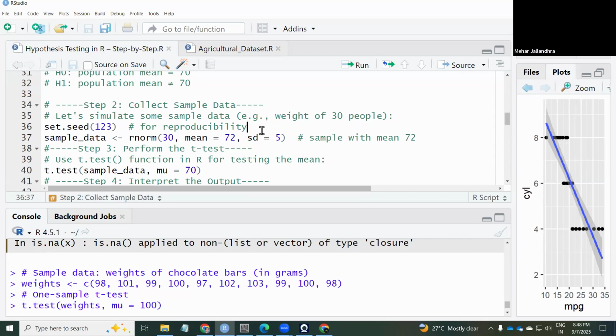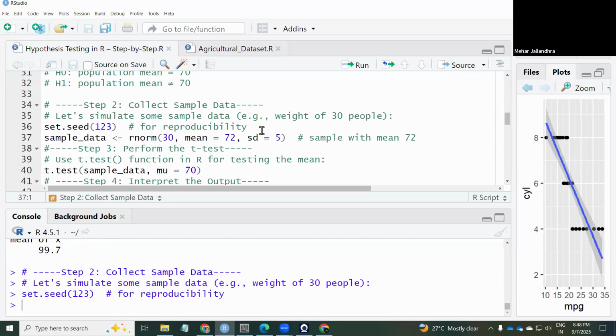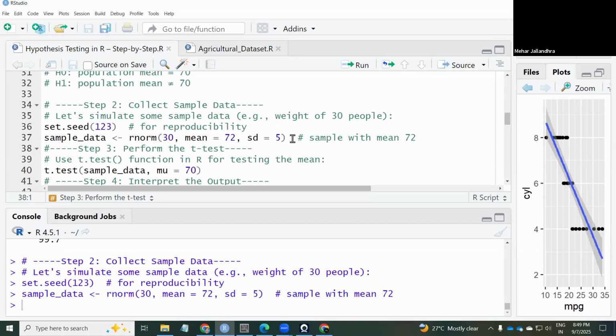First we need to execute this one. And here we are creating the data set with rnorm. The size of the data is 30, the mean we are taking is 72 and the standard deviation is 5. So this will generate the random data set. We have the sample data set.